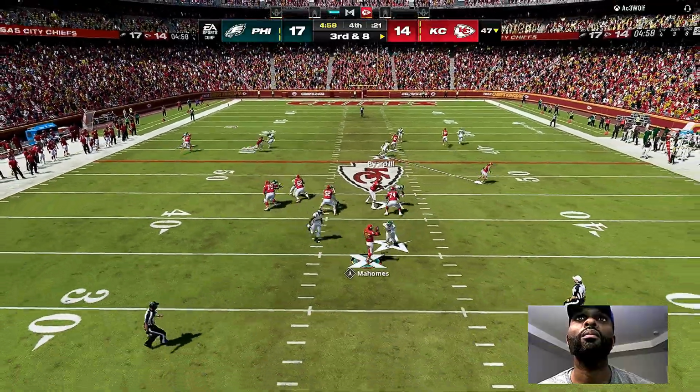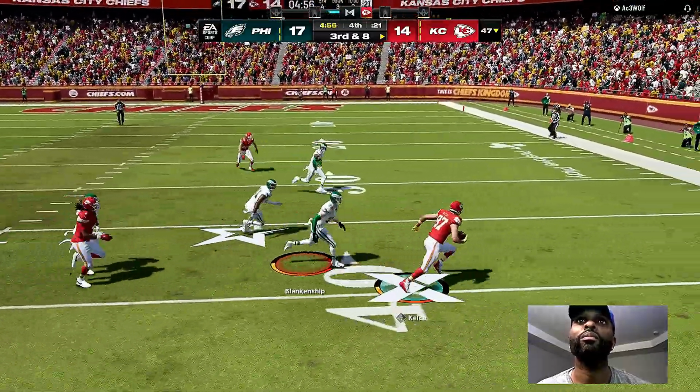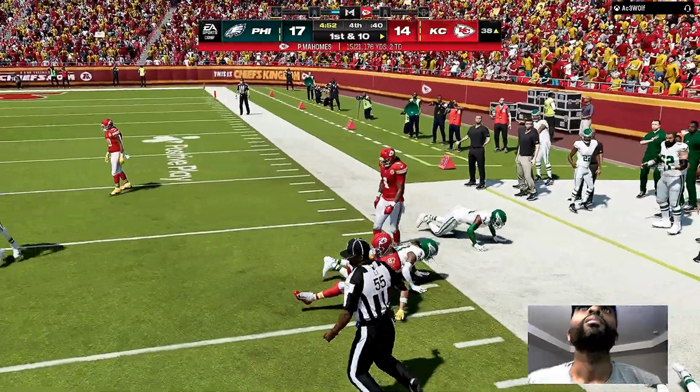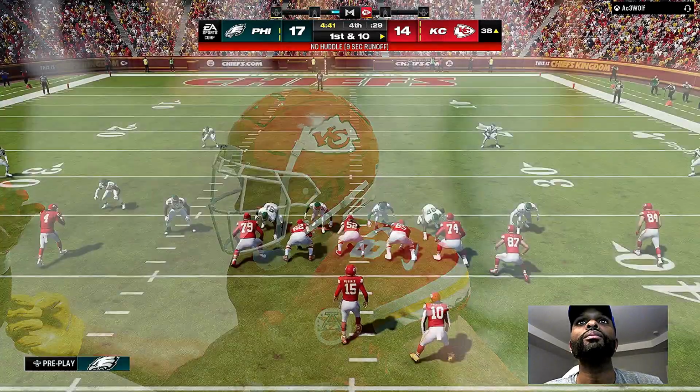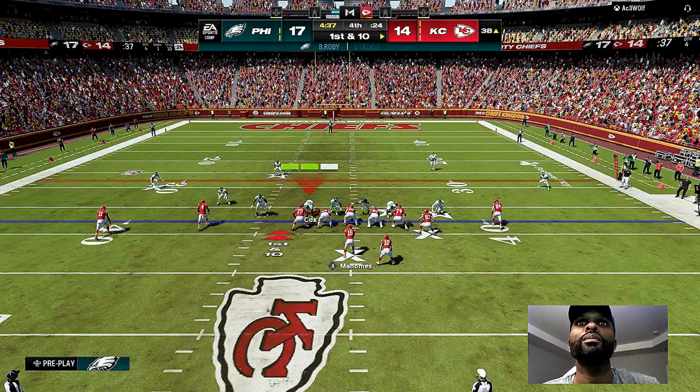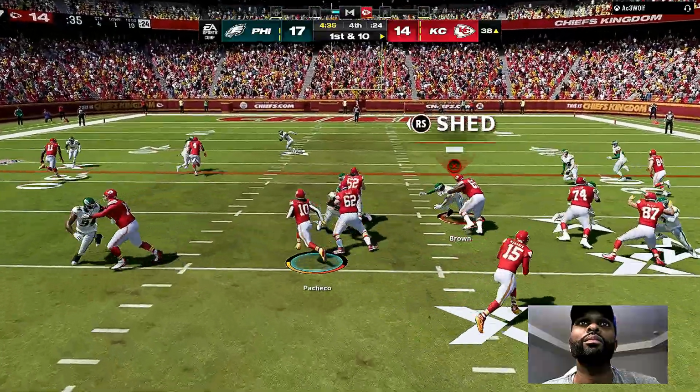Looking to throw is Mahomes. Pass taken in by his big tight end. And they'll get him down as he's inside the 40. They couldn't ask for much more to this point in the second half. A gorgeous day, one-score game. 1st and 10 here.